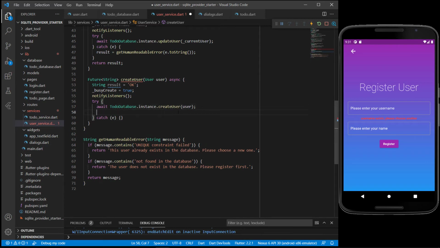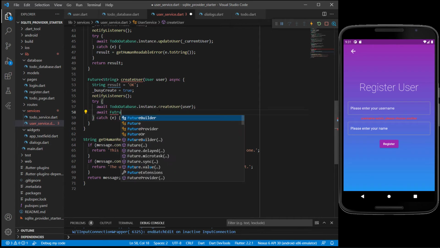But because this happens so fast, we won't even see this progress bar running. So what I'm going to do just for now here, but please don't do it in your normal applications, just for you to actually see that one.